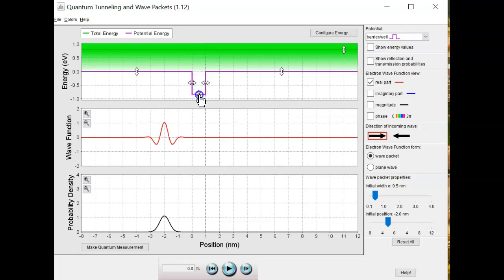Now, what if for funsies we make this a well? What's going to happen? Well, again, some of it gets transmitted, some of it gets reflected, but now more of it's getting transmitted, but now we've seen that the transmission probability is going to depend a little bit on what the energy is, based on whether you have those integer half wavelengths inside the well or not. So again, there's going to be an energy dependence, so you don't get a nice, beautiful wave function, the same sort of Gaussian packet. We get close to that transmitted, but something gets reflected and it's not going to be affecting all of our energies equally.